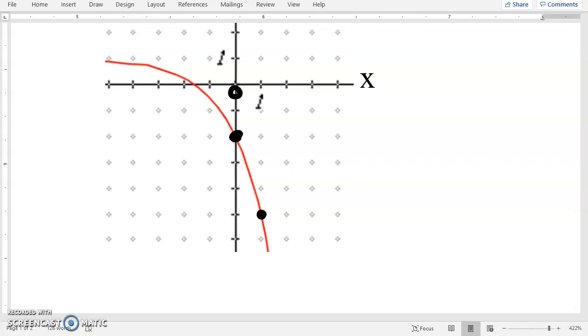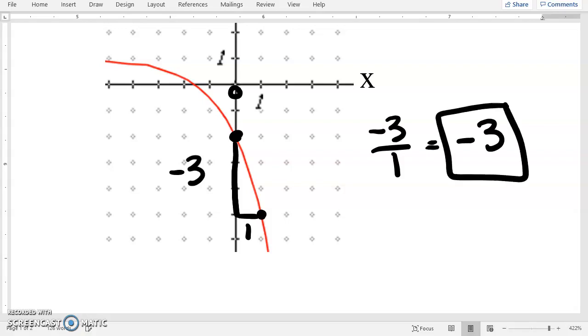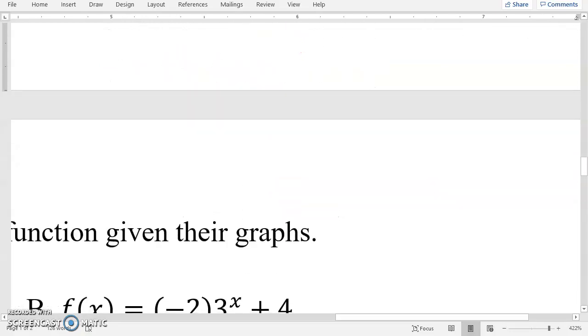And we're not just going to find slope. So we always read them from left to right. So from left dot to right dot, we went down 3 over 1. So down 3 over 1. We're going to check if we could simplify. If you know how to simplify, then great. If not, you could use the calculator to help you on this. Negative 3 divided by 1 simplifies to negative 3. So our average rate of change here is negative 3. So again, we're using the graph to be able to find the slope. We're going to practice that a couple more times.